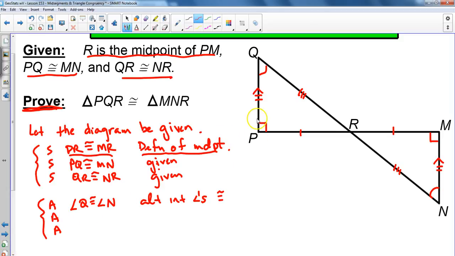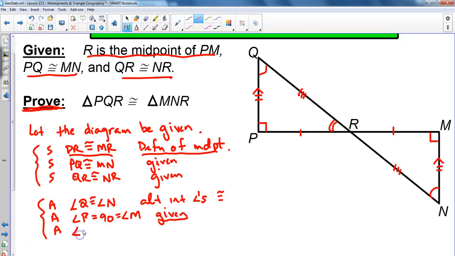The second part is based on the information that I was given on the diagram. I know that angle P is equal to 90 degrees, and that's also equal to angle M. And therefore, those are congruent, and that was given information. So again, a statement of congruence and a reason that you can make that statement always included for each one of these arguments.